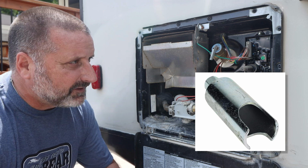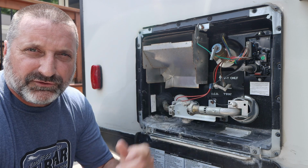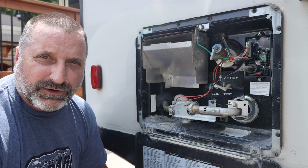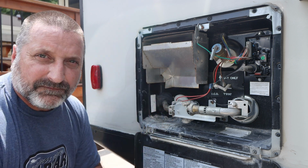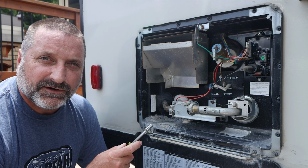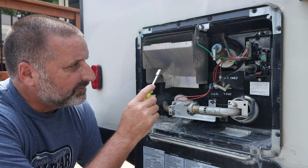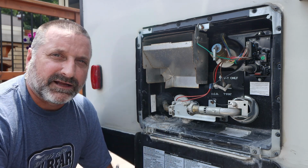Now there's a socket you can buy that fits right over this that you can use to remove that. It just attaches to your socket wrench. I don't have one of those, so what I'm going to do is take off this vent cover here to give me better access to this, and then I'm just going to use a regular pipe wrench to do it. This Atwood water heater uses a 1/4-inch wrench to undo these things to take this off. So I got a little socket on there, and I'm going to do those now.